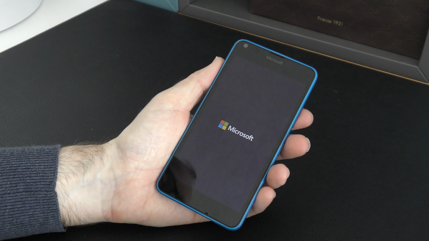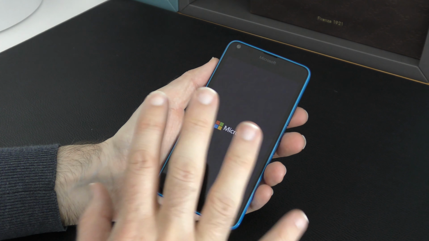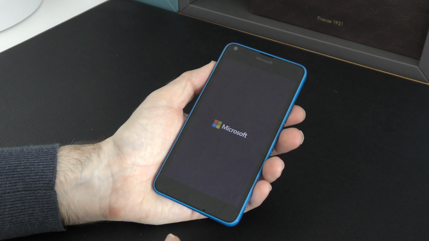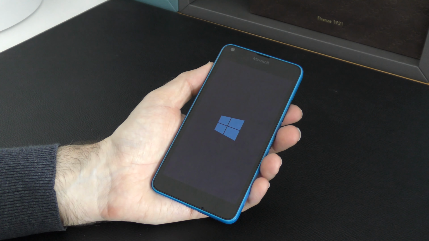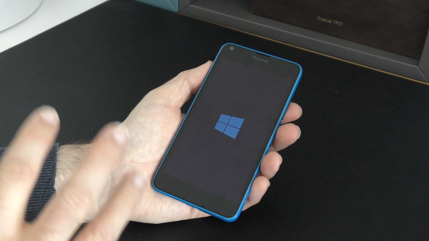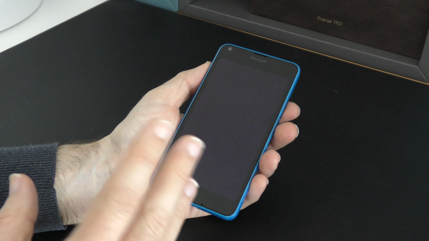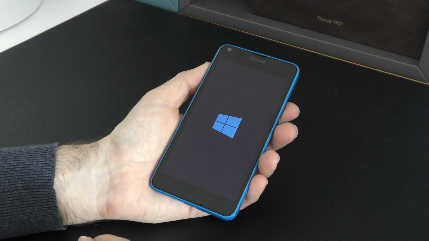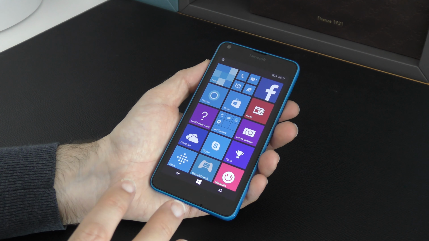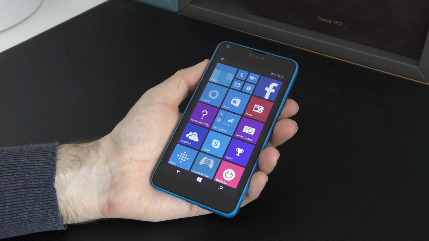Now, the screen on this is a true color display, so it's a clear black IPS LCD display. As I mentioned earlier, 1280 by 720 resolution, and that gives you an equivalent of 294 ppi. Now, I also mentioned the memory, so we've got 8 gigabytes of storage inside, 1 gigabyte of RAM. Memory card supports up to 128 gigabyte micro SD. We also get some free cloud storage as well. Courtesy of Microsoft, we get 30 gigabytes of free cloud storage.